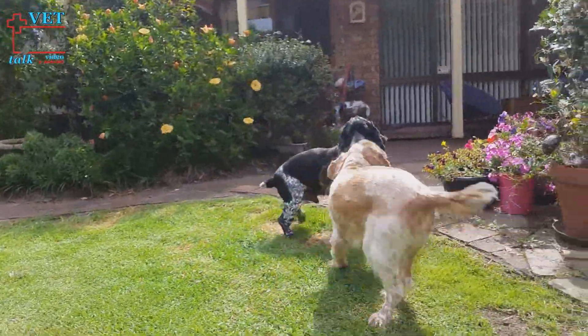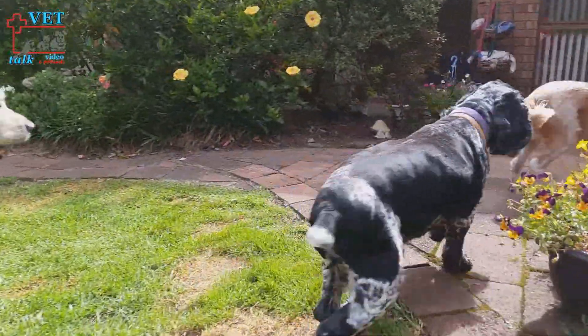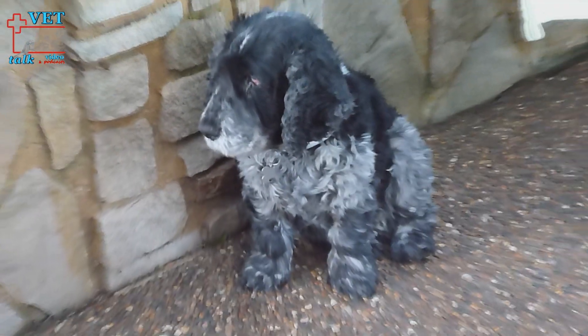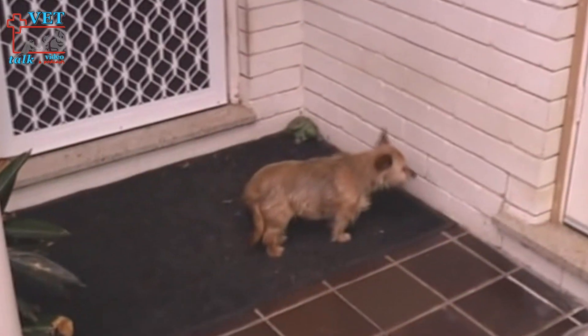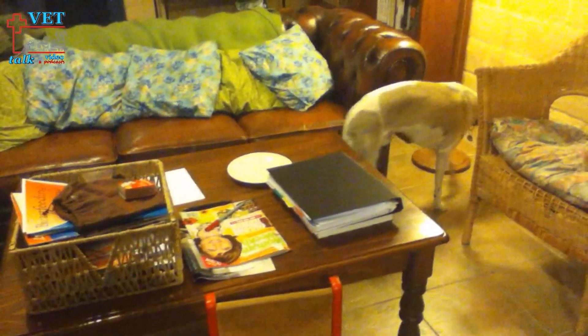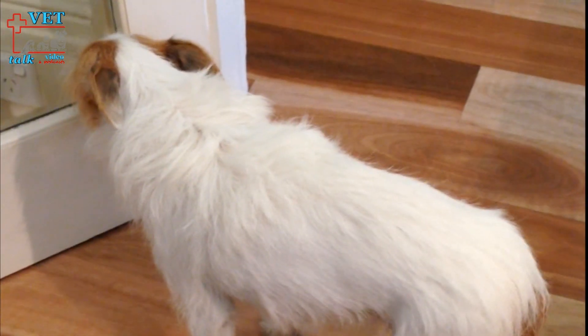It's hard to believe, but just a year ago Timmy the cocker spaniel was a heartbeat away from being put to sleep. If we had been through this with Timmy, unfortunately we would have had to put Timmy down because it was unbearable — it wasn't good for him either. Timmy had the doggy equivalent of Alzheimer's disease, known as canine cognitive dysfunction or CCD, waking every hour at night from the minute we went to bed till six in the morning. He was wandering around, back on the bed, wandering around and barking. CCD affects 12% of dogs over the age of eight. The classic symptoms: staring, pacing, crying all night, forgetting how to use doors or to go outside to the toilet. When the dysfunction reaches the point where owners can't cope, most choose to euthanise their dog.